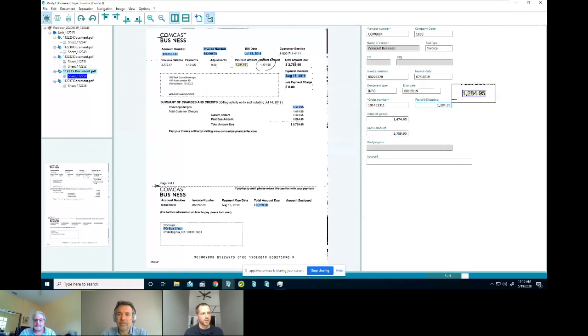I had a scenario where someone gave me 180 invoices and I didn't change any of the defaults, and there were like 20 that didn't separate. And so when I looked at it, either the OCR was bad or there was no, or what was in the default page 1 list type phrasing.